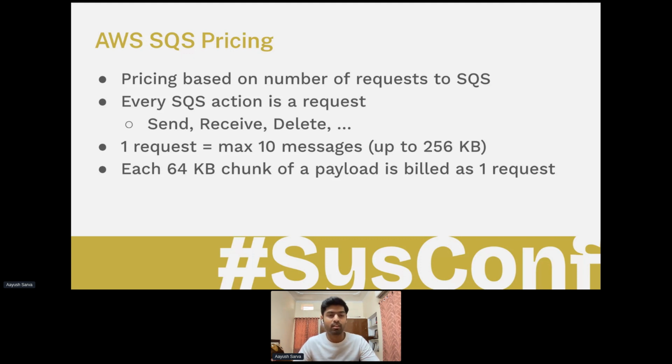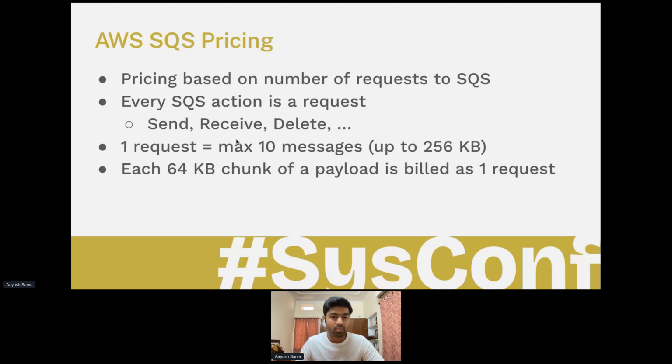So even if you try to combine a bunch of messages together, each 64 KB chunk will be billed as one request. You can imagine the number of requests you have to make to SQS for every message, and in a high throughput, high volume, or high traffic environment, these costs would very quickly add up. Now, how do we go about reducing costs here? Instead of making one request per message that we want to send and receive via the queue, we have a leeway of combining 10 messages into a single request and reducing our cost by 1/10 by doing so.